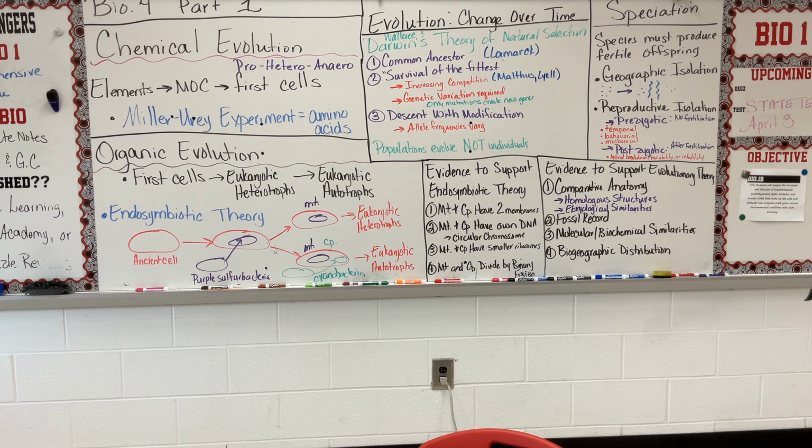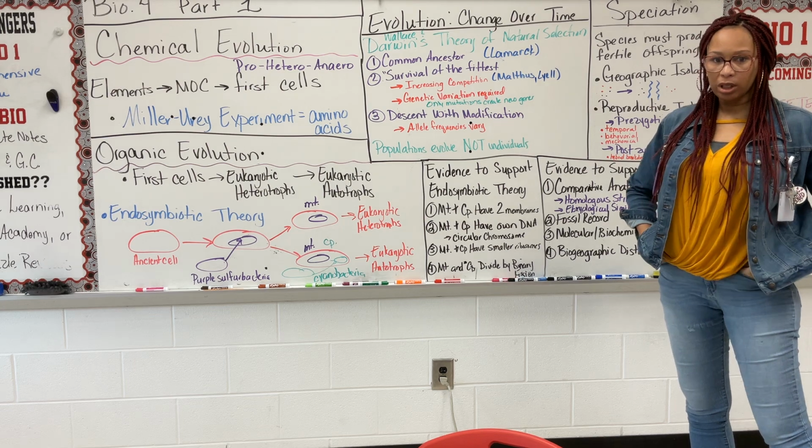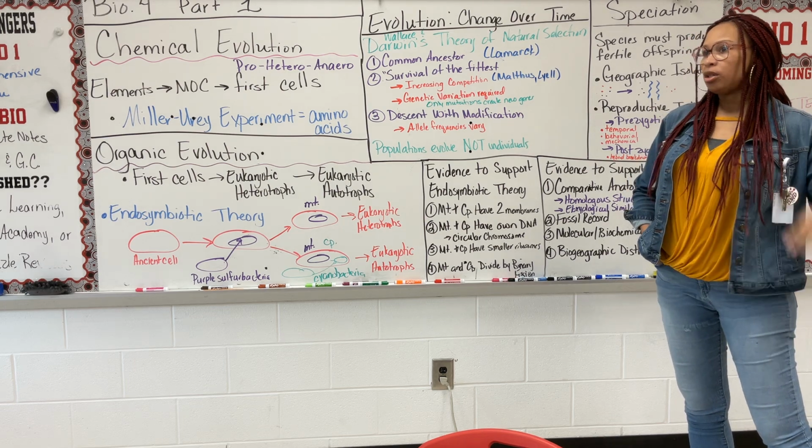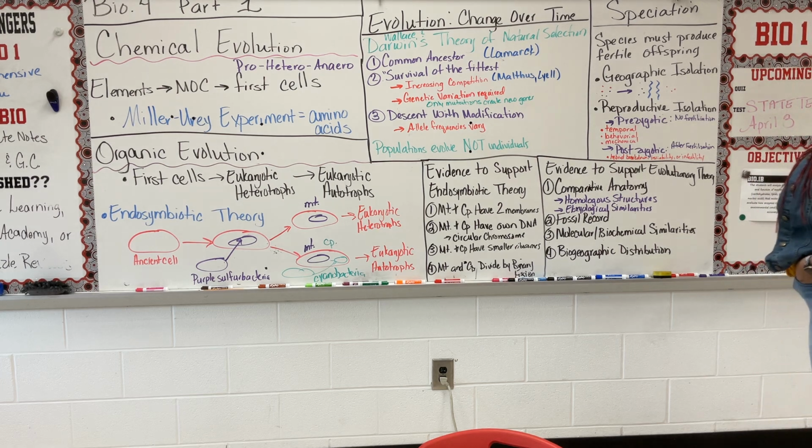get this popping. So first things first, evolution literally means a change over a period of time. And so when we're looking at evolutionary changes, it's important to know that we are just looking at how things have changed over a period of time and also the evidence that supports that theory of evolution.